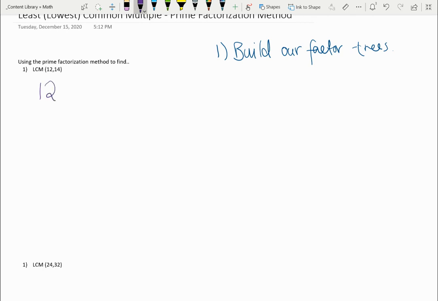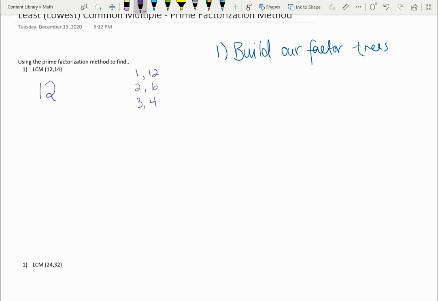Okay, so when we build a factor tree, we're essentially looking at what pairs of factors make up the number 12. So we can write these out here. We have 1 and 12. We have 2 and 6 because 2 times 6 equals 12. 1 times 12 equals 12. We also have one more set, 3 and 4. So we can go with any of these lists to begin.